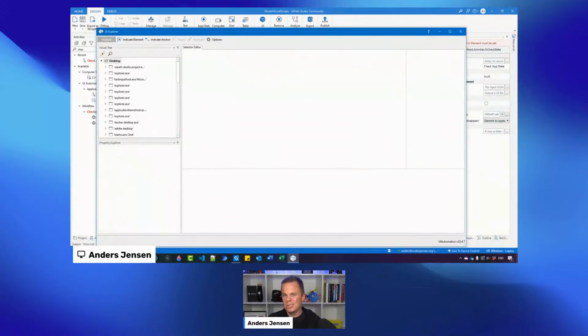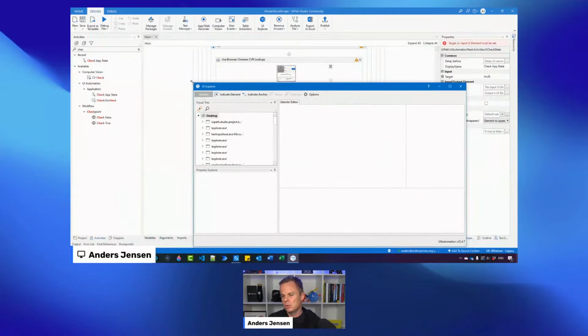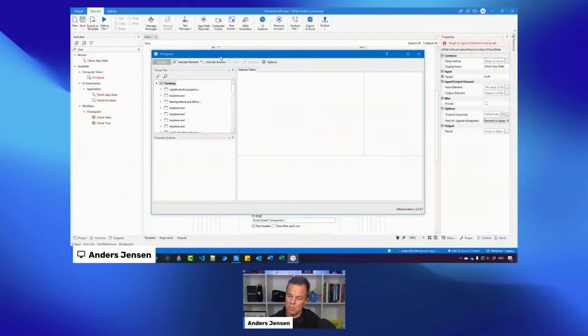here, and the UI Explorer can just be used to inspect UI elements, and I want to show you the strategy here. And Ivan says I look like Dexter. I haven't watched Dexter, but I believe I'm not sure it's a compliment. Wasn't he a serial killer or something? I haven't seen it, Ivan, so help me a little bit here.